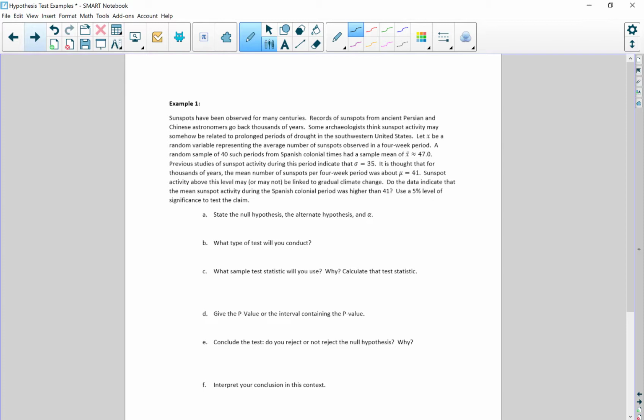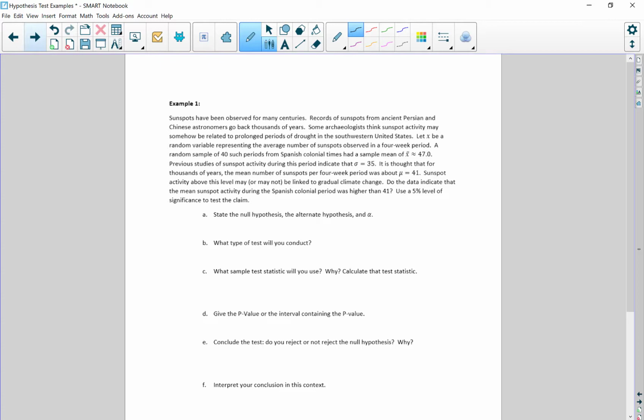And then lastly, same thing, interpret your results in the context of the problem. So let's actually work through some examples. And these two examples, you're going to notice they're worded in terms of steps the exact same way. This is the exact same step notation I'm going to give you on the final exam. So there's not going to be any tricks. It's going to be in this exact same notation. So you don't need to memorize the steps in order. You just need to be able to know how to do the steps. I'll provide you with the order to help you do the steps. So let's look at this first example.